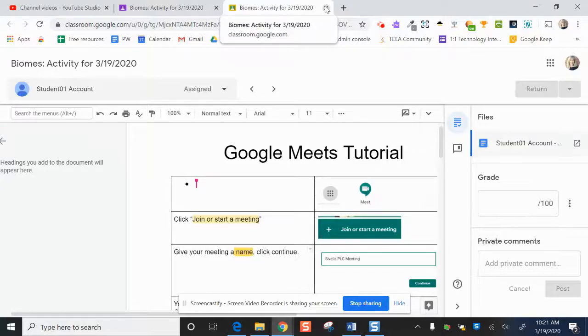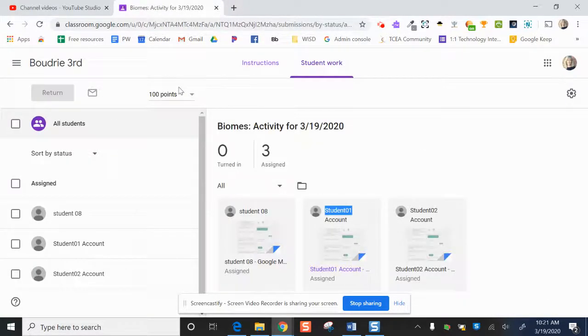So what happens when the student turns the assignment in? I'm going to turn this assignment in from the student's point of view right now. And there's a turn in button, and I'll have a video for them, but there's a turn in button and they can submit their assignment. Most kids know how to do that already. So even if you're not used to using this tool, your students generally are used to it, especially with the third through 12th grade students.